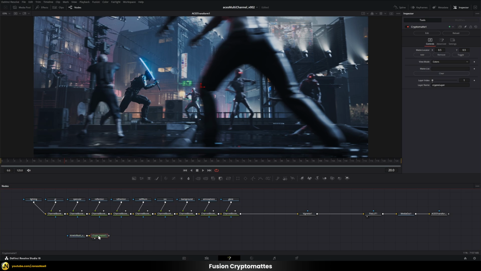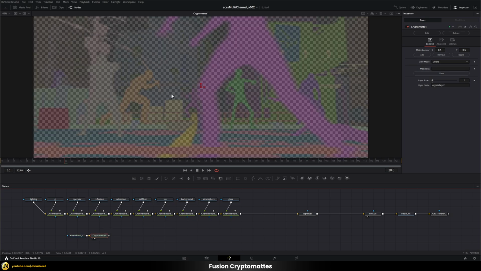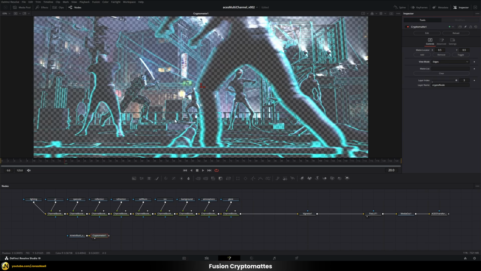Now if you preview the Cryptomatte, you can see some weird colors already showing up. There are 3 different Cryptomattes which I exported. I have Cryptomattes by layer, I have Cryptomattes by material, so we could choose everything that has the same material, or I have Cryptomattes by node, so that's just the individual objects that I have in my 3D scene. There are also different view modes. At the moment this one is set to colors. I normally like to use the edges mode, because then you can quite clearly see which objects you can select.